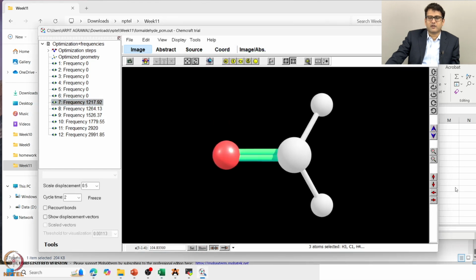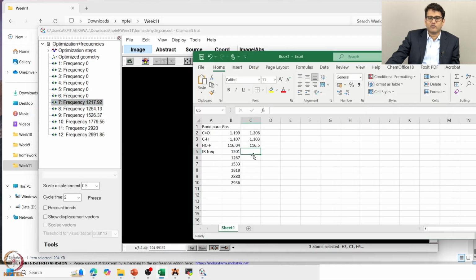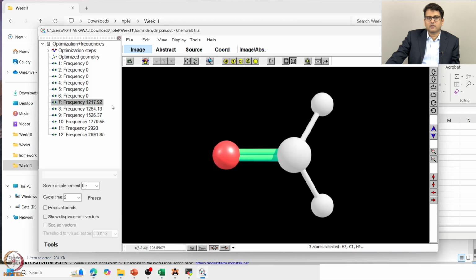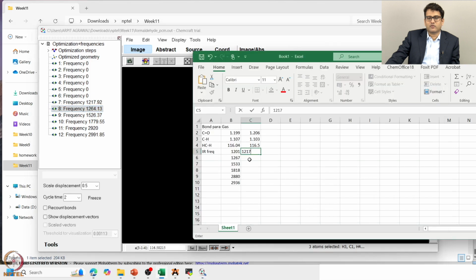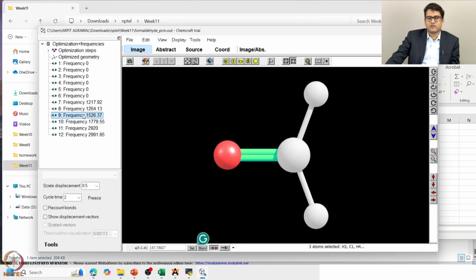So, this is the CH bond stretching. My bond length has reduced, so my frequency has increased. So, this correlates. It's 1264, 1526.